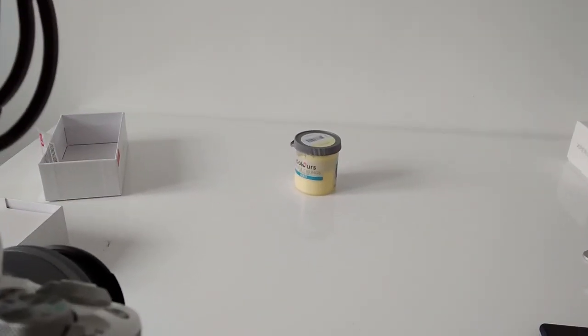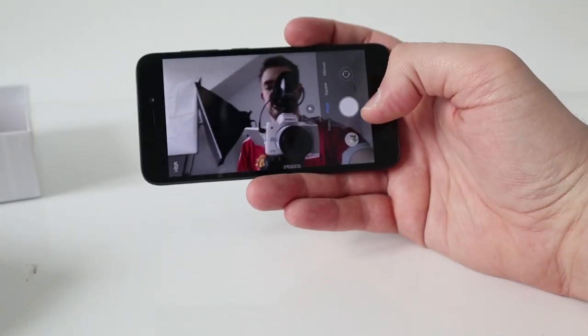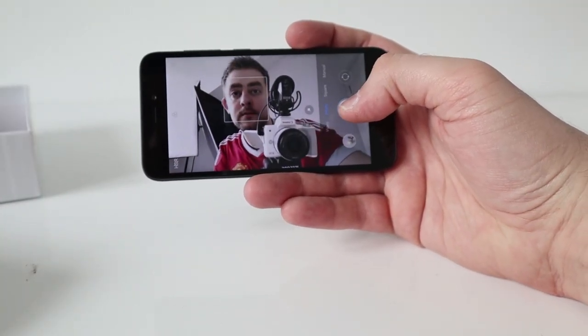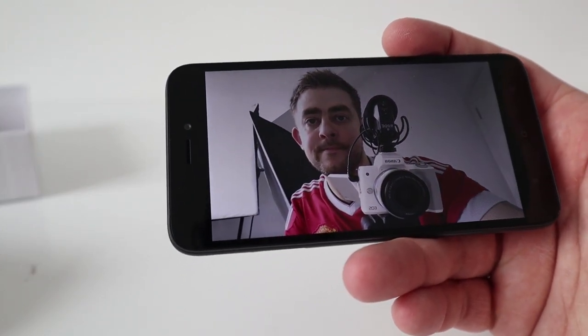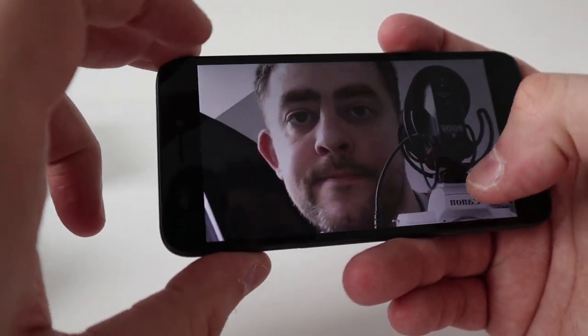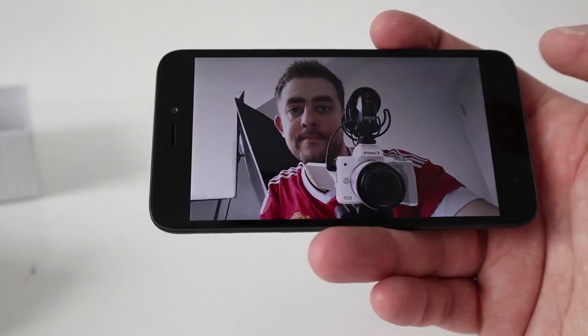Window. Okay, doesn't look bad. Camera there. There we go. Yeah, and again, that is pretty damn good. I've seen worse on more expensive phones.